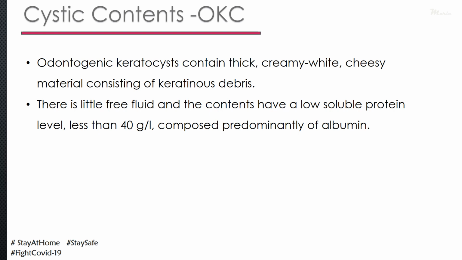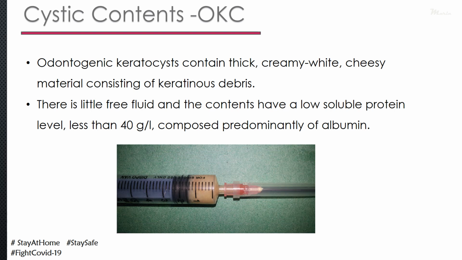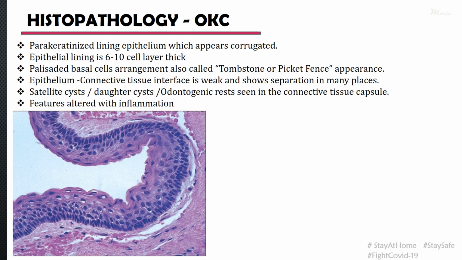It should be remembered here that examination of the cystic content is not diagnostic in nature. An incisional biopsy is necessary for diagnostic confirmation. However, knowing the cystic contents is important for differentiation of a dentigerous cyst from an odontogenic keratocyst. So this image shows the characteristic cheesy, creamy white aspirate which has been taken from an odontogenic keratocyst. The color is due to the presence of keratinous debris.